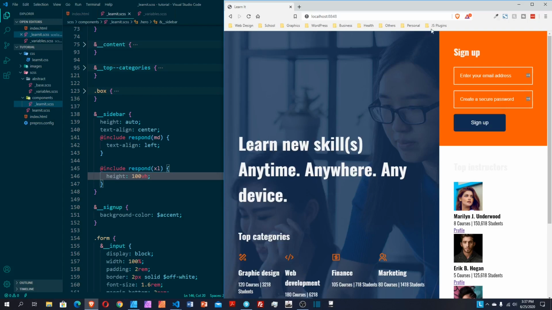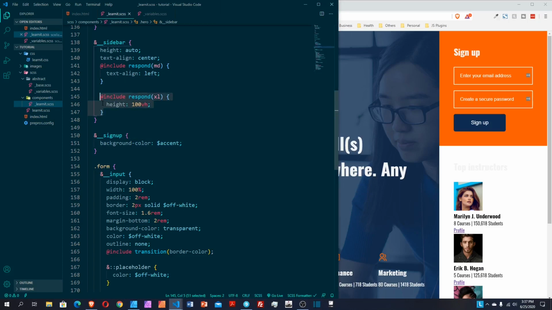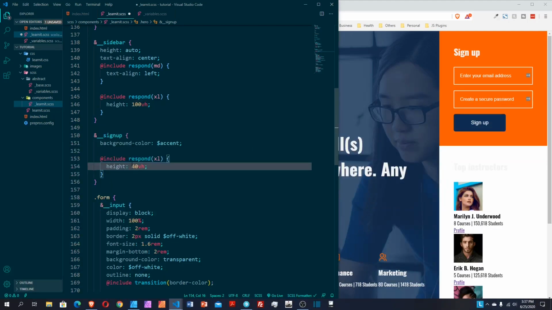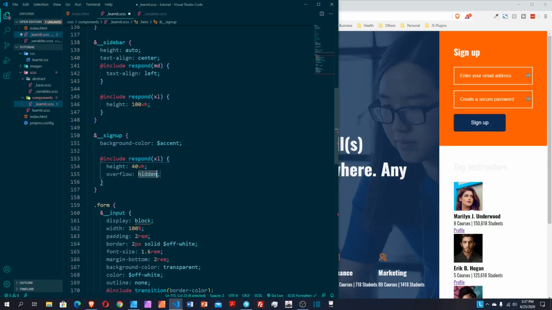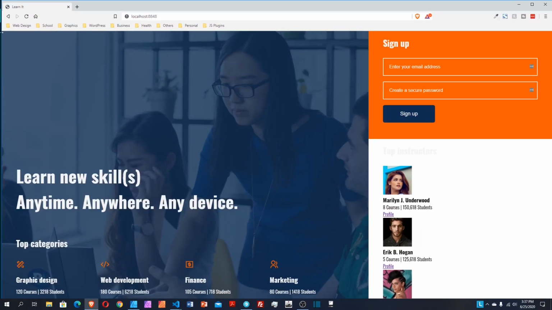And one thing for this sign up form under XL, I want to change its height right here to be 40 vh, and overflow to be hidden, because I want everything to fit inside here.